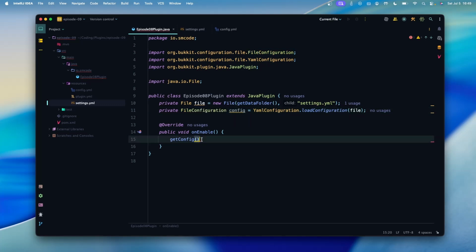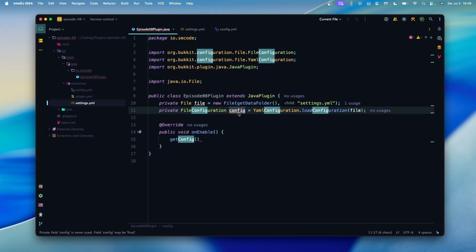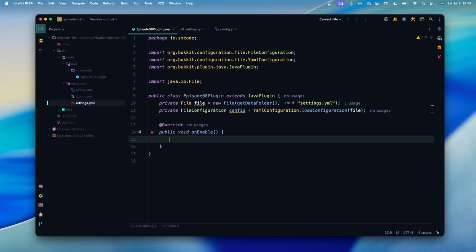And this means that every method you can call on this getConfig method, you can also call on our custom config object. So for example, if you want to save a simple string to this config, we would call config.set, then the path, for example, greeting-message, and then the value. And this would save this key value pair to the configuration file, to the settings.yml.